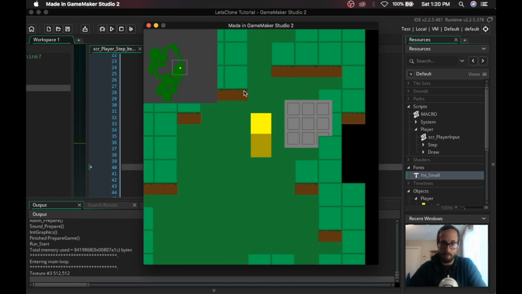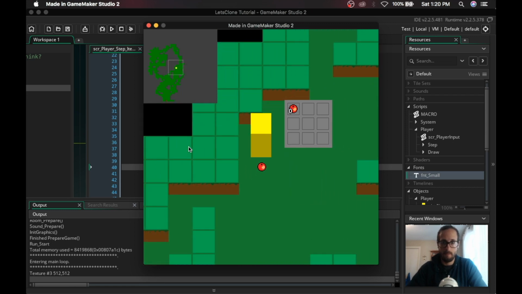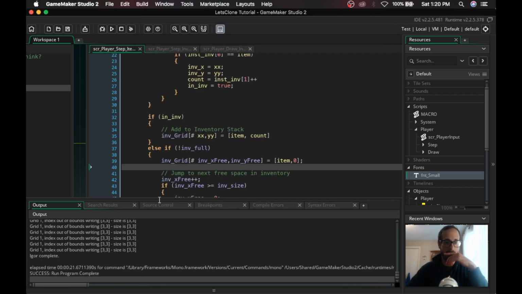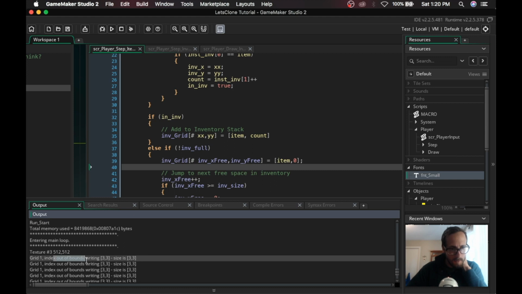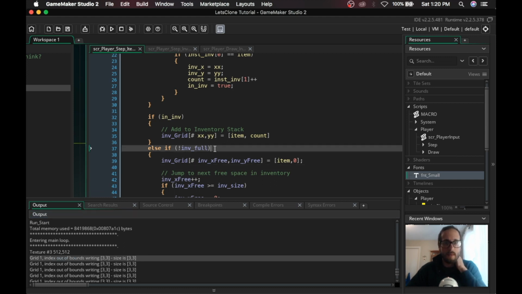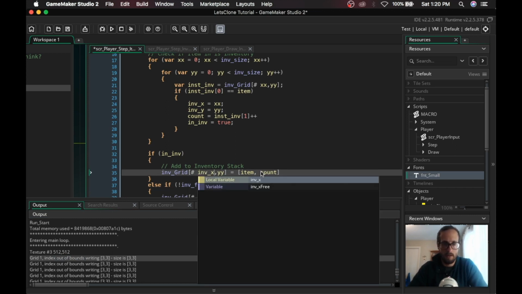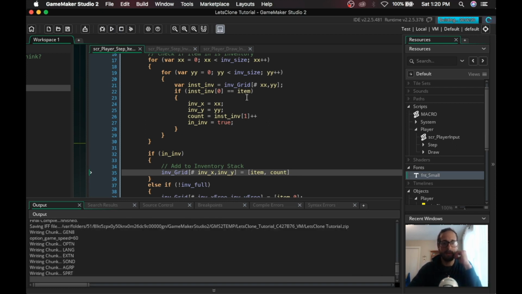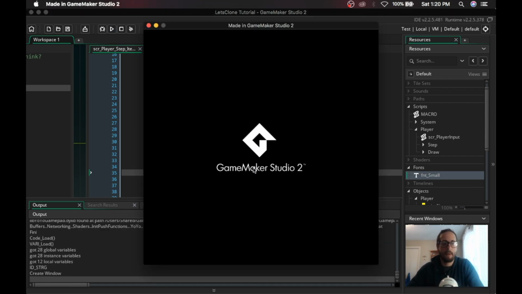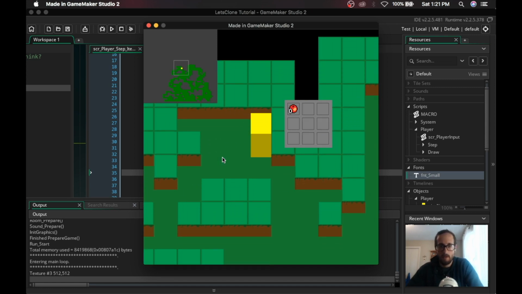I mean, it loaded the board without dying on me. I loaded it with 0. Here we go, here we go. Index out of bounds, writing 3,3, size is 3,3. Oh, yeah. I wanted to do inventory X and inventory Y. That makes sense. I can accept that bug. That was just a little slip up. But that actually means that I have some confidence with this. So, catching that.